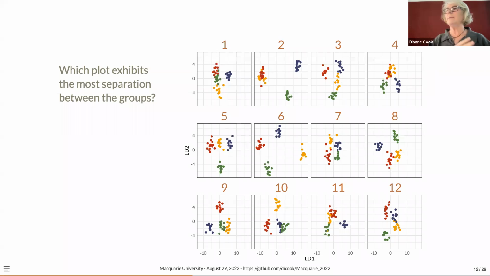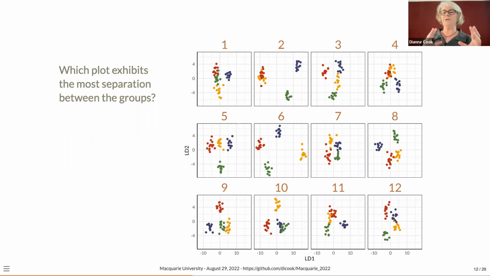So we're starting with a high dimensional data set. Actually, this time it's something like 40 variables and 48 observations. And we're doing linear discriminant analysis. Who's done linear discriminant analysis? Few people. Who's done principal components analysis? More people. Okay, so linear discriminant analysis is principal component analysis taking groups into account, finding the best two-dimensional projection of the data where the groups are the most spread out rather than the data is the most varied.